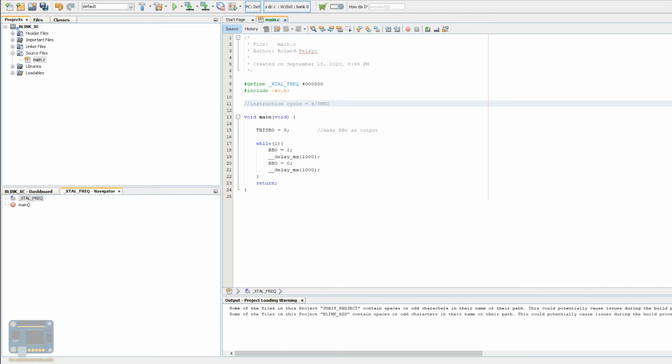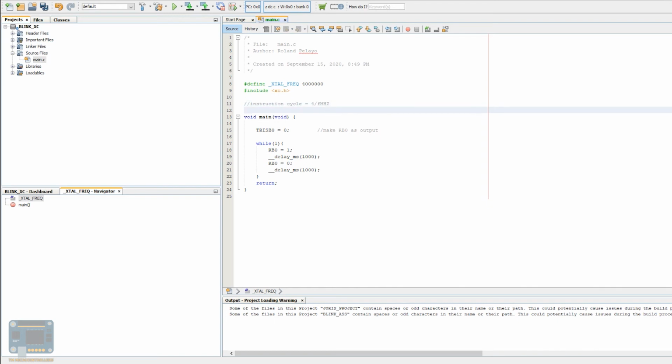The reason we're using 4 megahertz is that it's easy to visualize the instruction cycle speed. If you have 4 million hertz or 4 megahertz in the denominator, then that would be 4 divided by 4 million, and you have an instruction cycle of 1 microsecond.